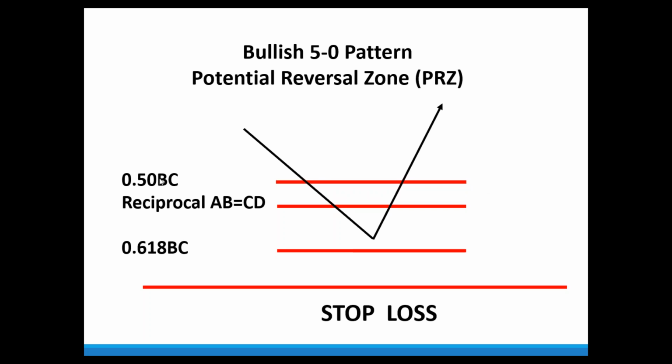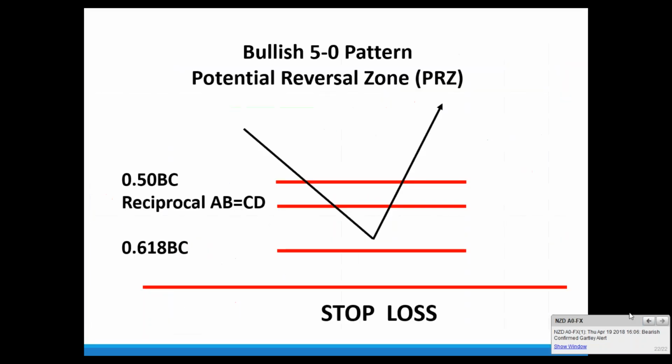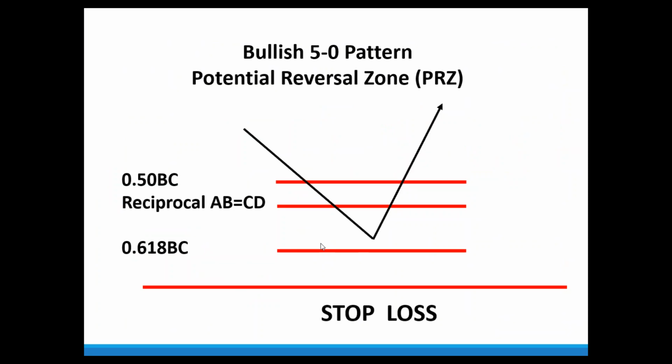The potential reversal zone is going to look like a combination of those measurements, as well as the B to C and the 618. Now we look at the reciprocal ABCD as well as this 618. That creates a zone here between the reciprocal ABCD and the larger 618 retracement. That sets us up where we can take this larger reaction on the pullback and assess it between the approximated ABCD, as in this case. Now, I didn't show the 618 in this instance, but that helps to define the stop loss.